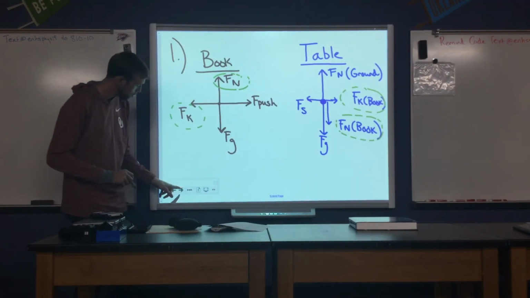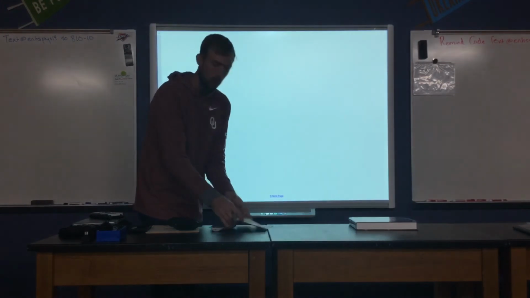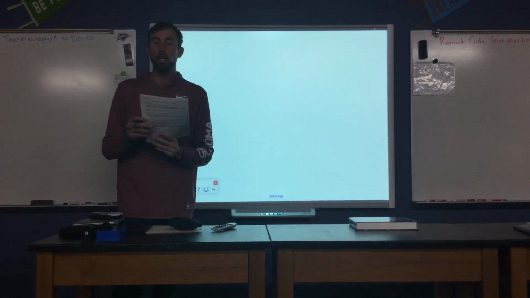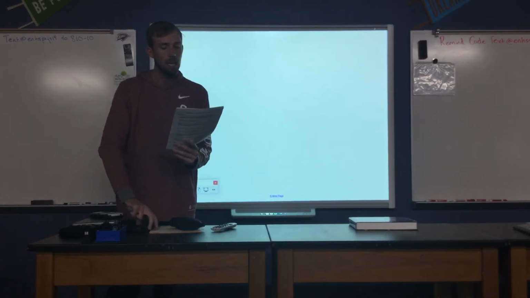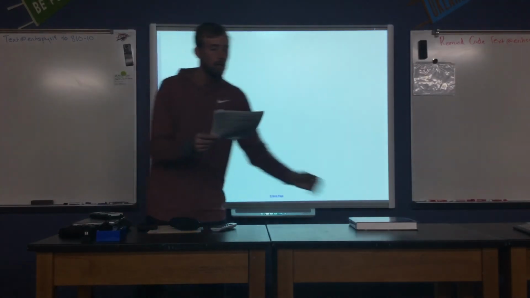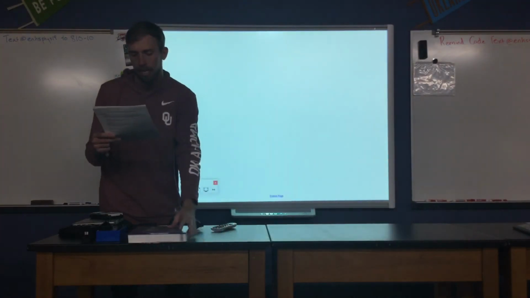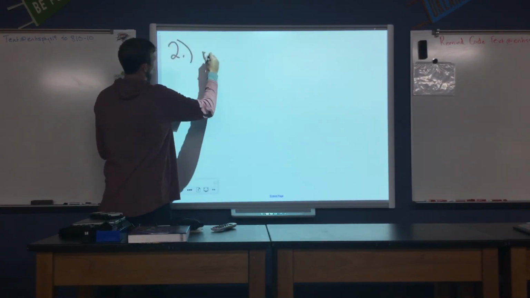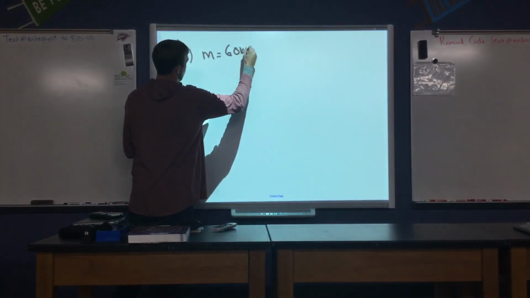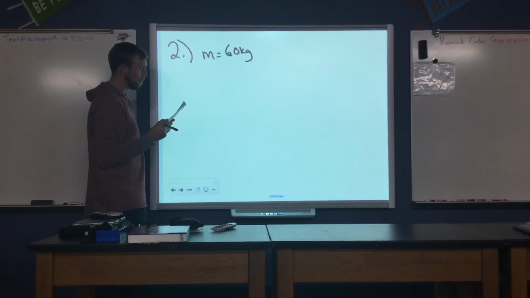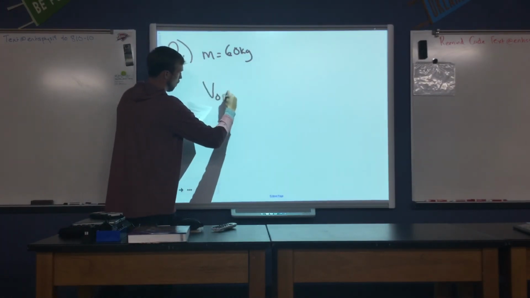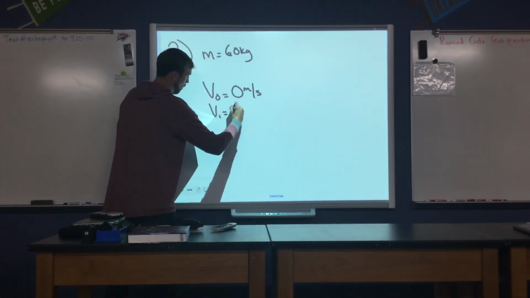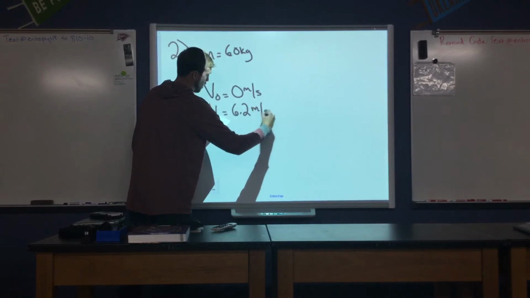Okay? So, moving on, we'll look now at question number 2. Question number 2 reads as this. While sprinting at the beginning of a race, a runner with a mass of 60 kilograms accelerates from rest to a speed of 6.2 meters per second in 3 seconds. So we've got a runner, we'll jot down a few things here. A runner with a mass of 60 kilograms, and he begins from rest, so we've got an initial velocity here of 0 meters per second. We get up to a speed, v1, of 6.2 meters per second.